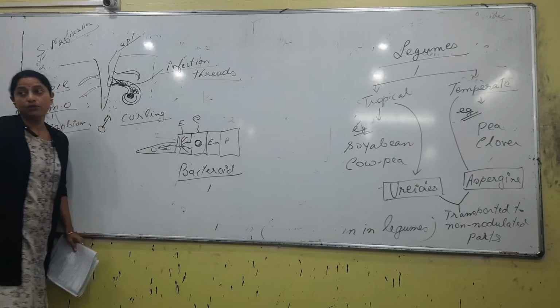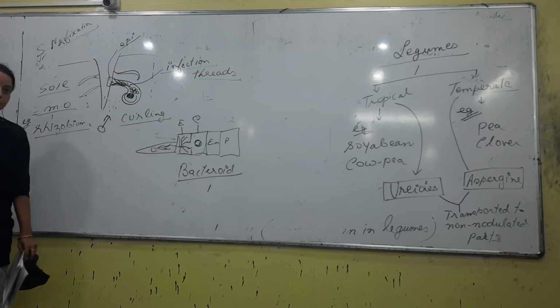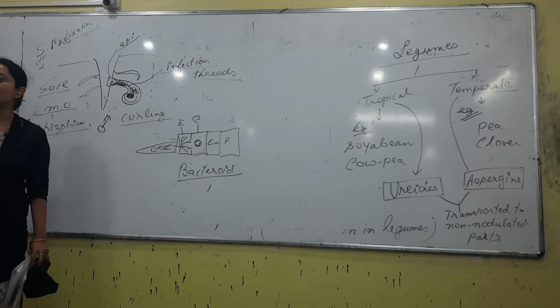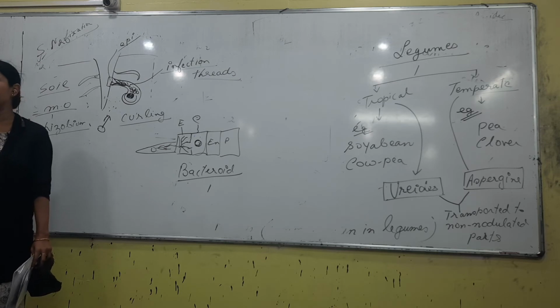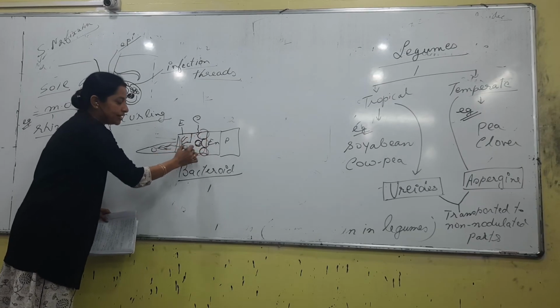What will the bacteroid do? The bacteroid takes into control the machinery of the cortex and allows the cortex to de-differentiate. What is de-differentiate? Once the bacteria enters the cortex and does not divide anymore, the bacteria is called a bacteroid. First point. Second, the bacteroid de-differentiates the cortex. What is de-differentiation? Cortex was a permanent cell. That permanent cell dividing again, the process is called what? De-differentiation. So this bacteria will allow this cortex to form many cells.